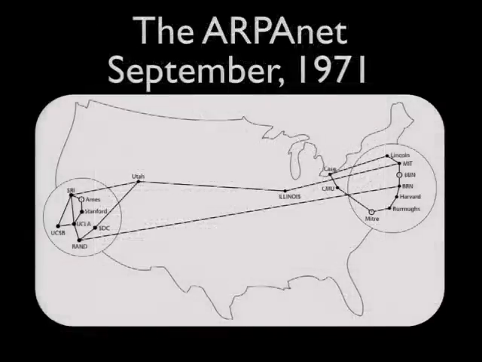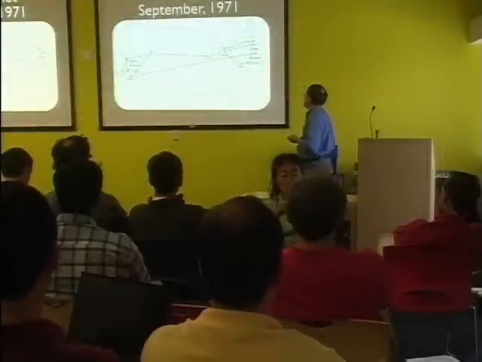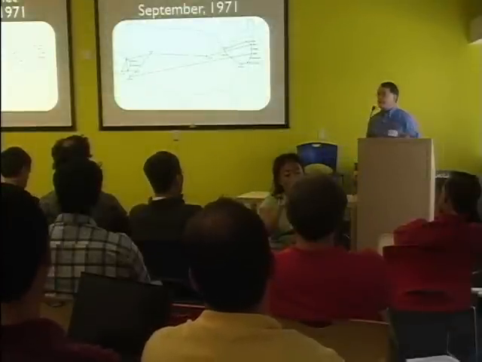Fortunately, there was this guy, James Licklider, director of ARPA at the time, who knew nothing about networking, but he kind of liked the paper. And so he tasked BBN to build the network that Paul Baran had written about. And they turned it on in September '71, and it worked like a champ.